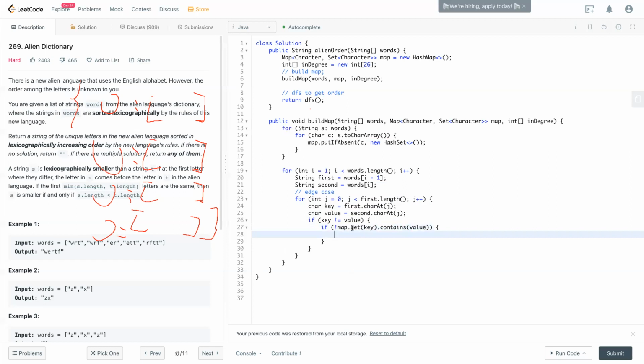For example, if T doesn't already have F, now T will have F. So for example, this is T. We put F in this set, after checking whether this set already contains F or not. We need to check that because we also need to increment the in degree for F. In this case, we put F in this set, and we also increment F's in degree by 1. That's why we have this condition check in here.